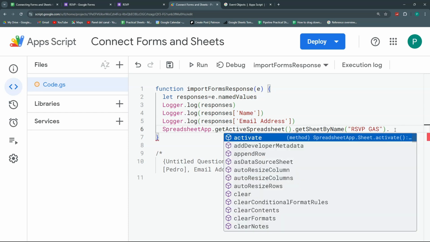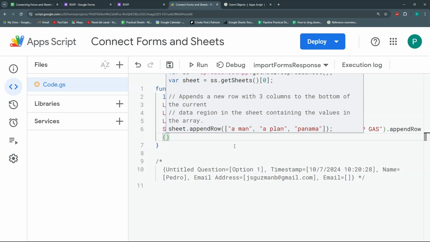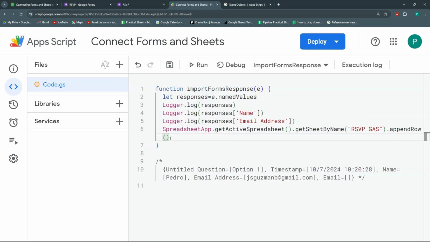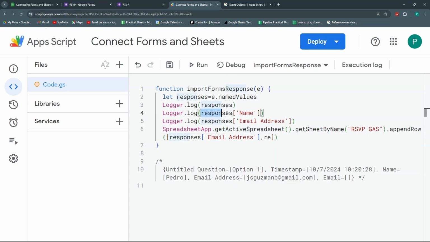And as a fourth step, we're going to do appendRow. And appendRow needs just an array with the number of elements you wish. So we're going to open an array, inside the parentheses. And we're going to put first the email. So we're going to put responses email address, then comma, responses name.